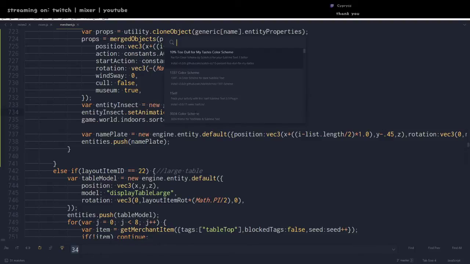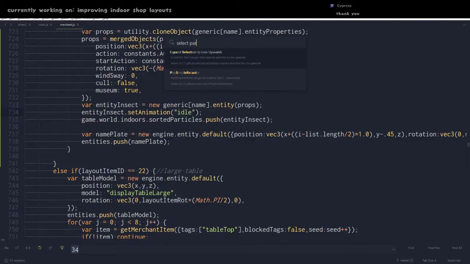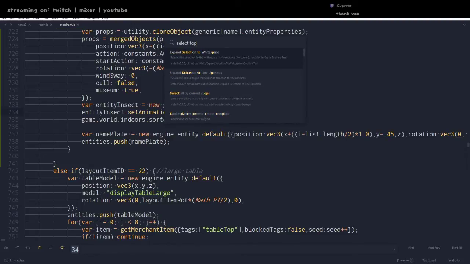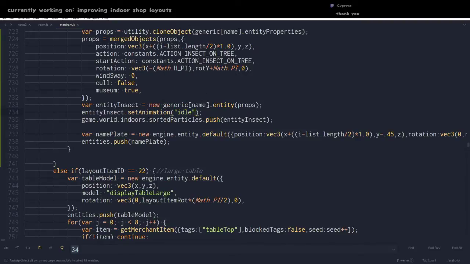Install select all by current scope. I'm just gonna install a bunch of shit until it's what I want.